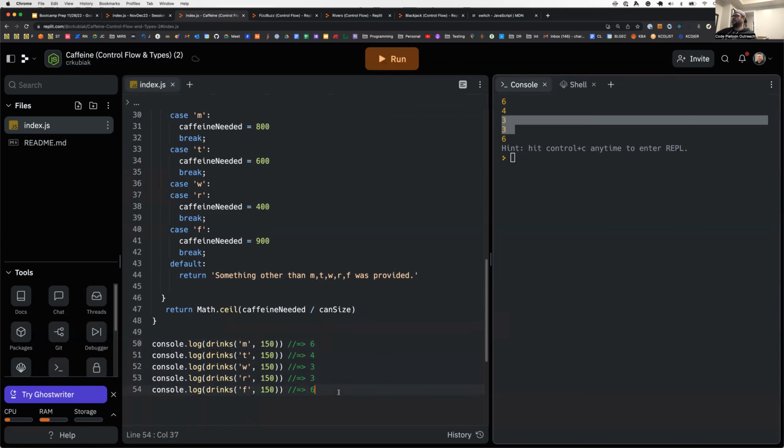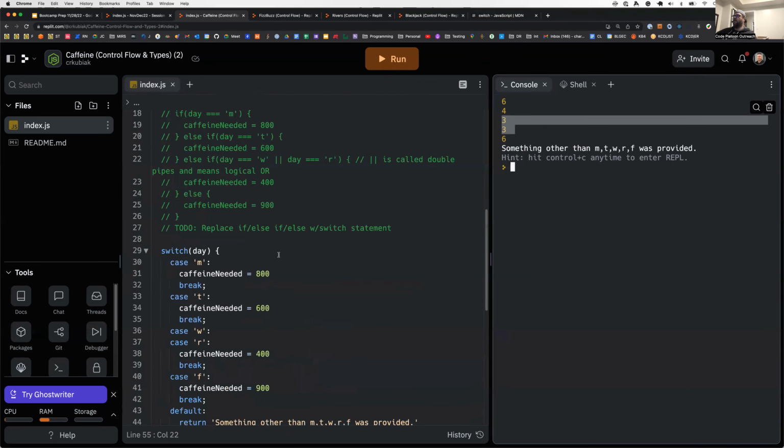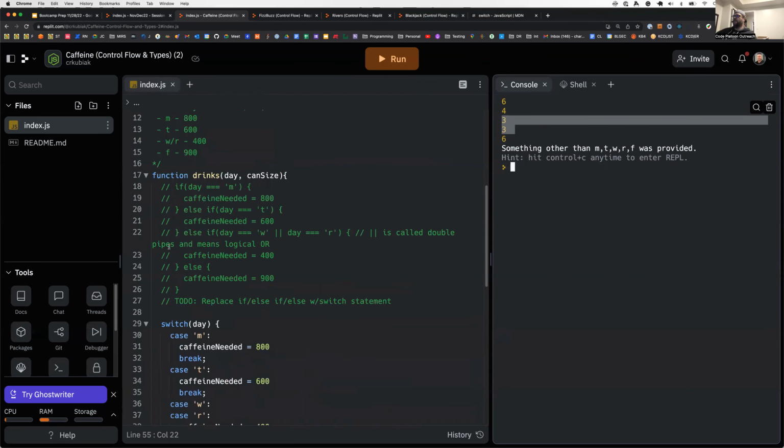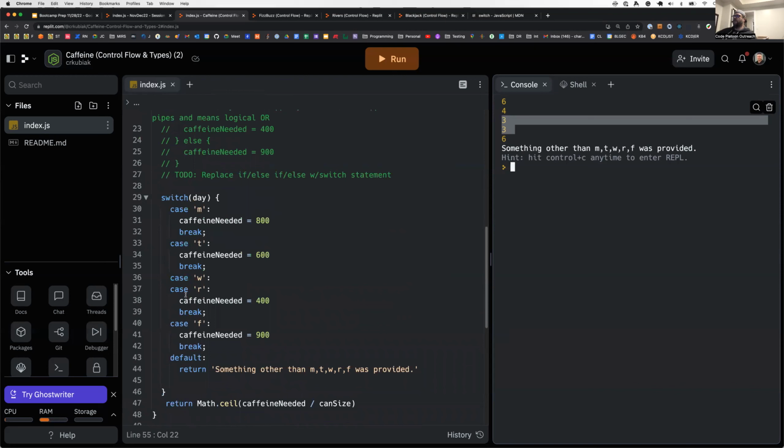So there's all of our numbers, but if I do this, right, something other than Monday, Tuesday, Wednesday, Thursday, or Friday was provided, right? And so now we've replaced this else if statement with a switch statement.